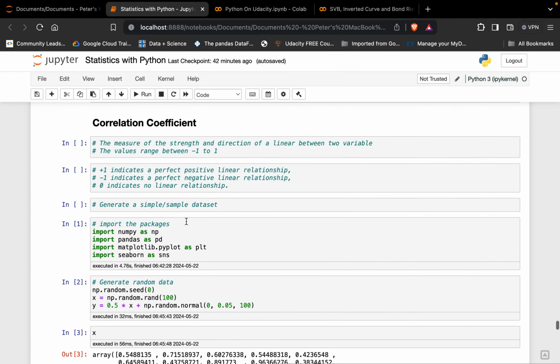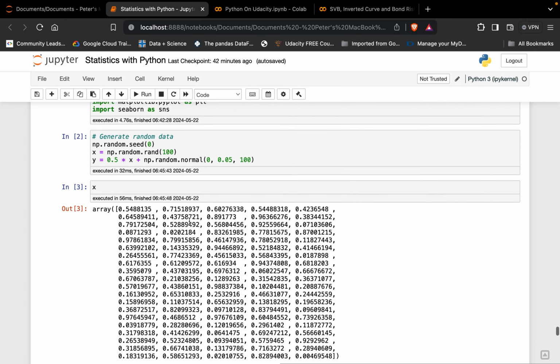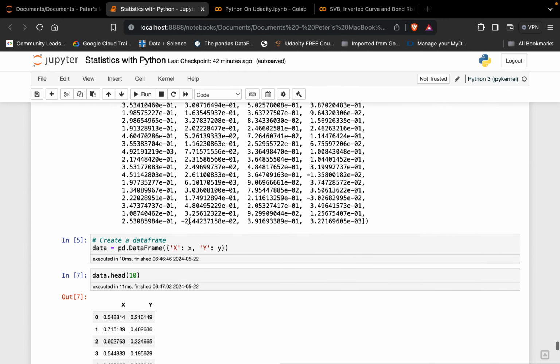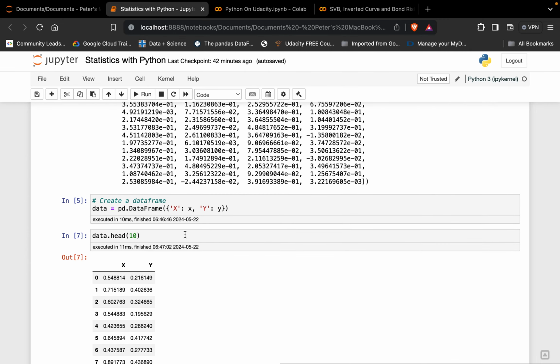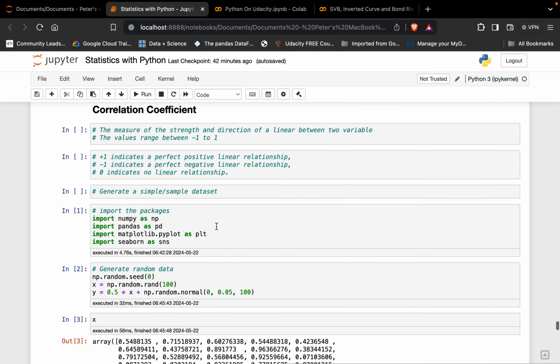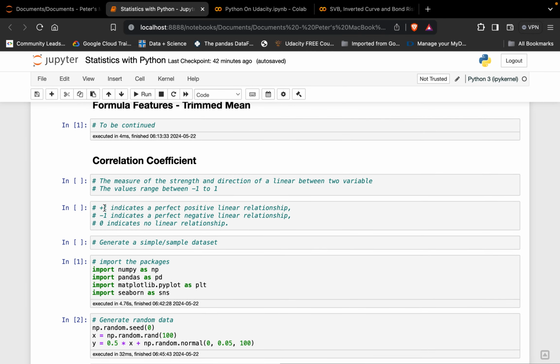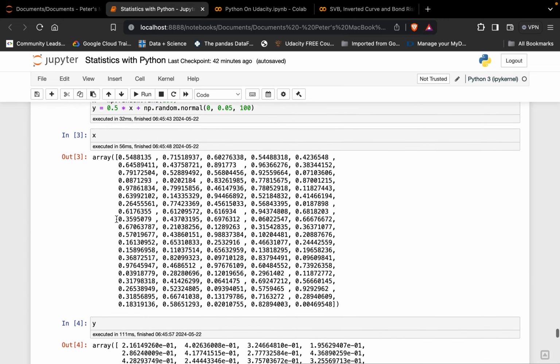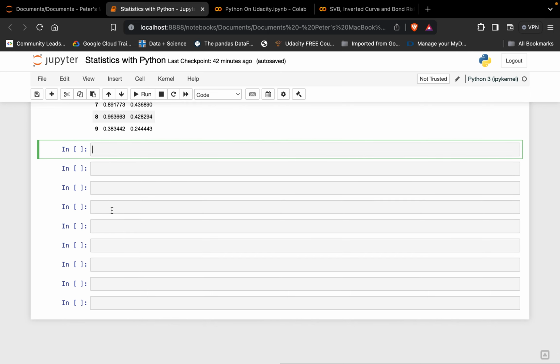What we have done is import packages, generate our data, and now I'd like to visualize the data. Work with me as we do the data visualization. We're going to build a scatter plot, and then calculate the correlation coefficient, which is between -1 and +1. Also, in the first video, I was explaining stuff here. This is +1, not -1. I watched that video again and figured there was an error, but that's fine.